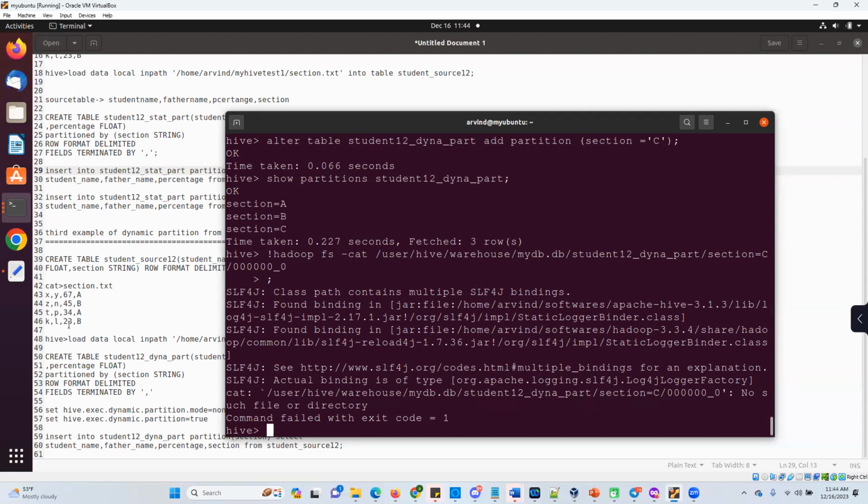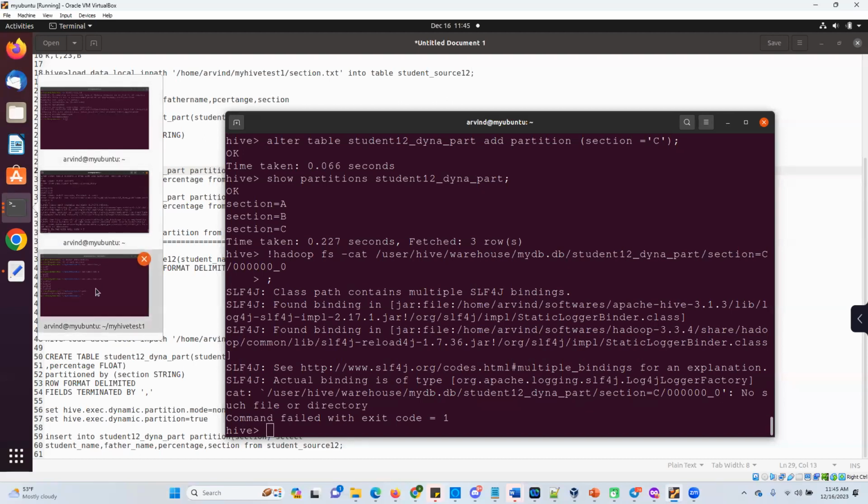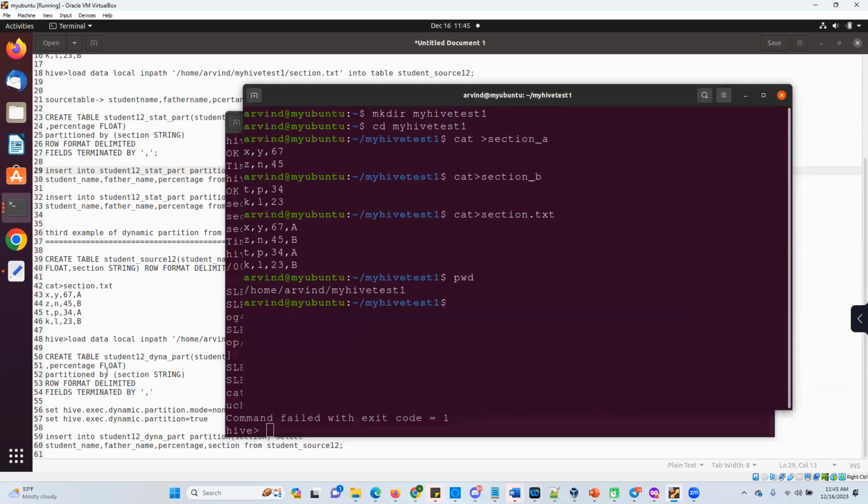Suppose I say I have data in a file, so you have a choice, right? Either you can load the data from the file, or you can load the data from the table as a static view. That is your choice. For the table, you add to the same section.txt the C section data. Or if you want to load the data from the file, just create another file like this. You can create one file like cat section C.